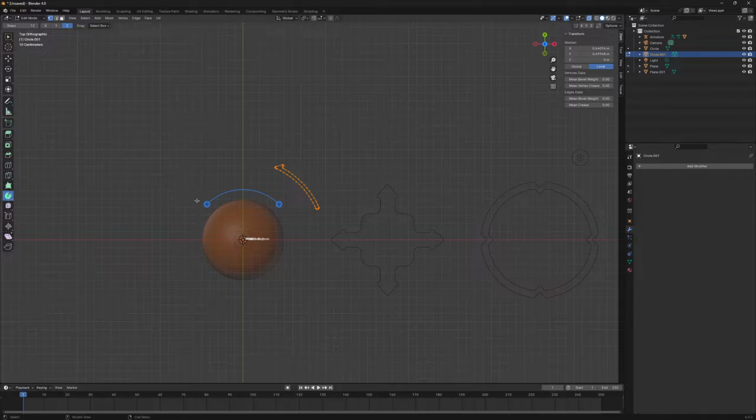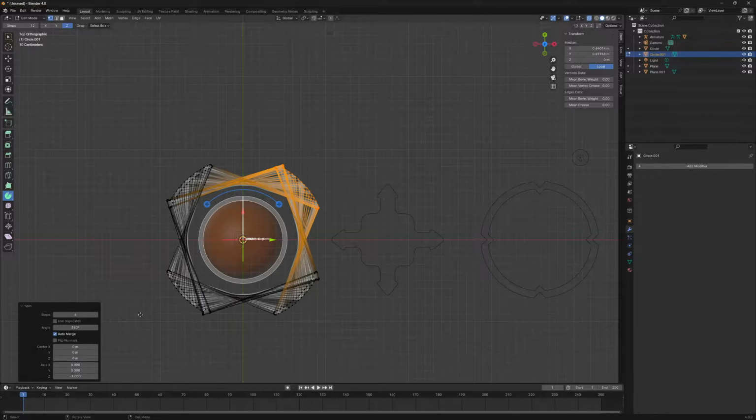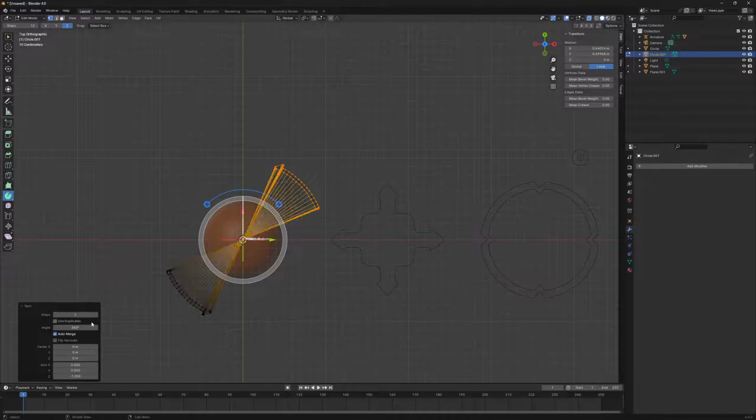And for the spin, I'm just going to click on this, do 2, and use duplicates. Perfect, 360 degrees. So now I've got one on both the bottom and the top. Technically, I can leave just one, but I kind of like the symmetry of this widget.